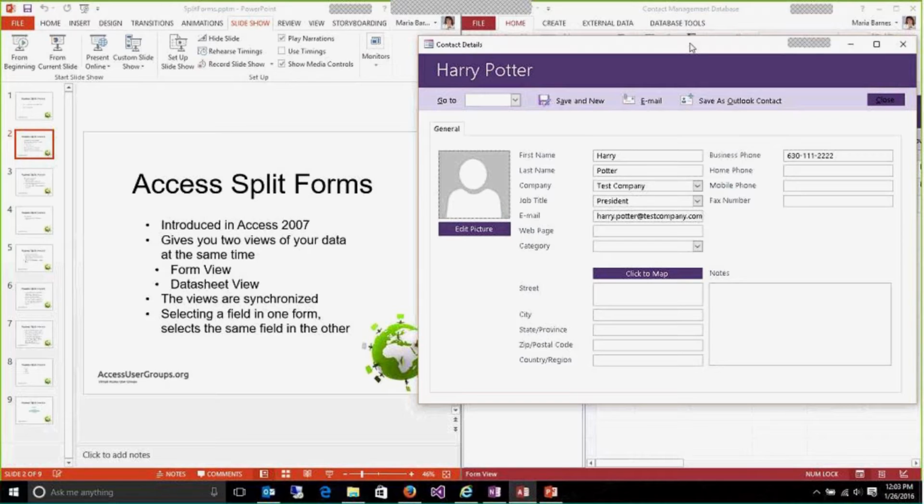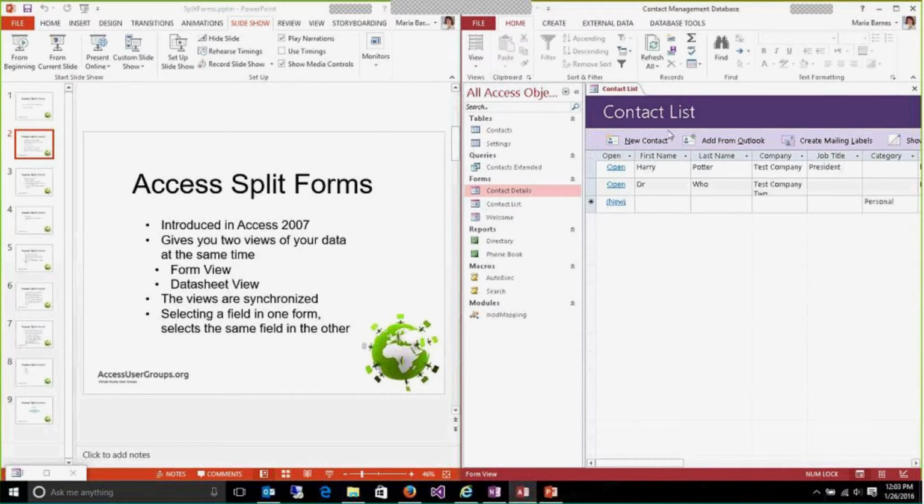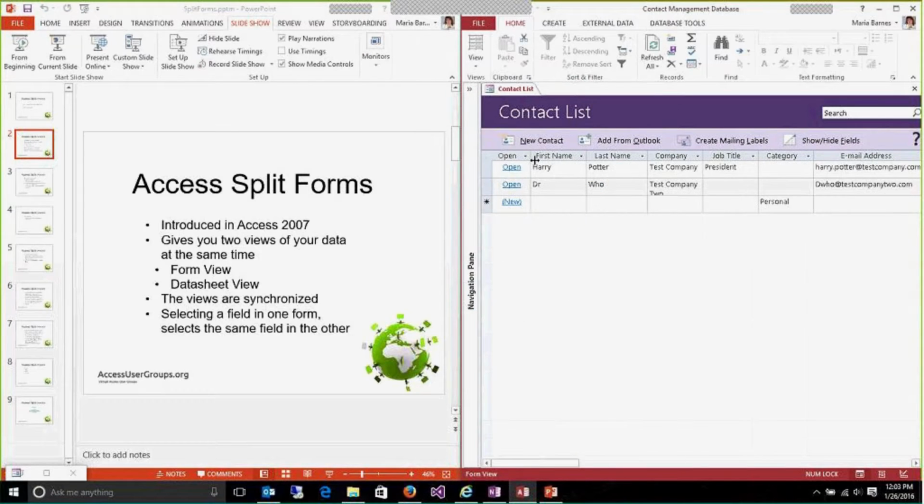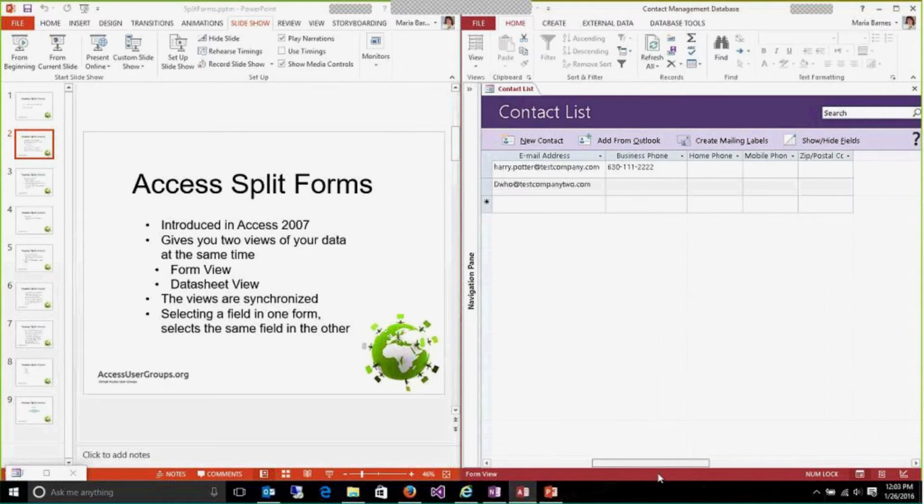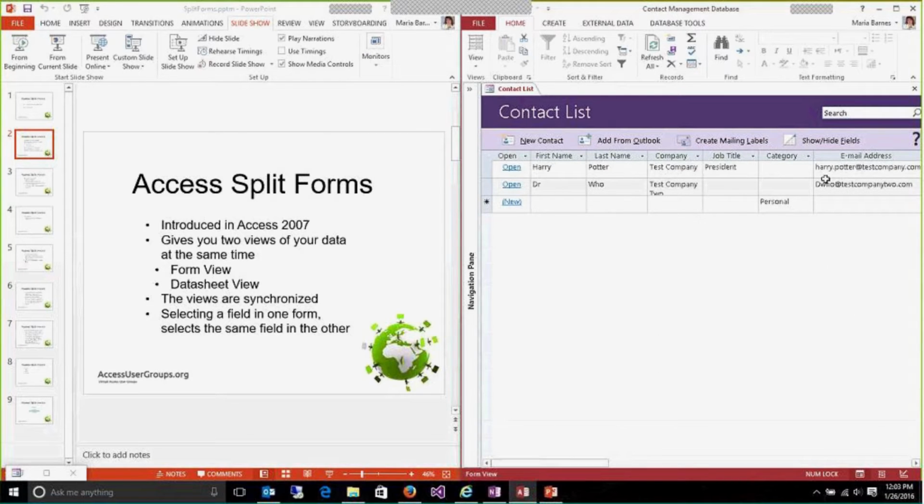That is form view. And then you can also see at the same time in split forms data sheet view, which is more like this, where you have each record on one line. It looks a little bit like an Excel spreadsheet where the fields go across on that row, and the fields become columns on the form. That's called data sheet view.